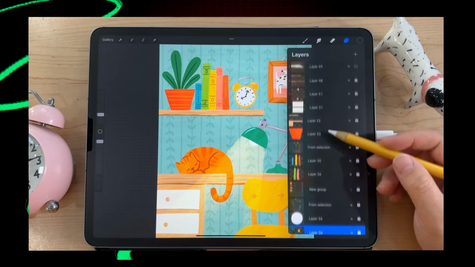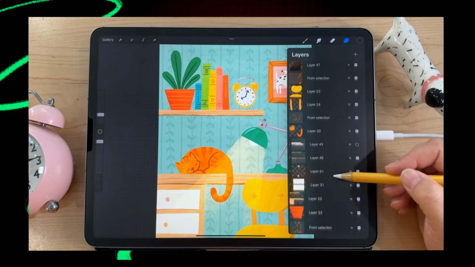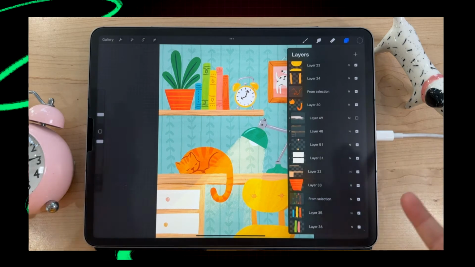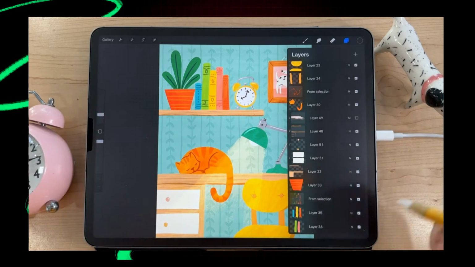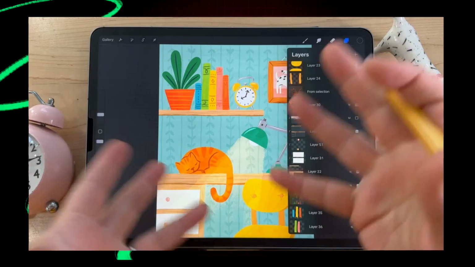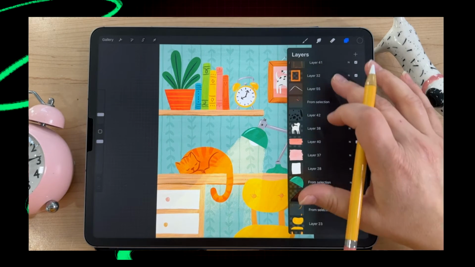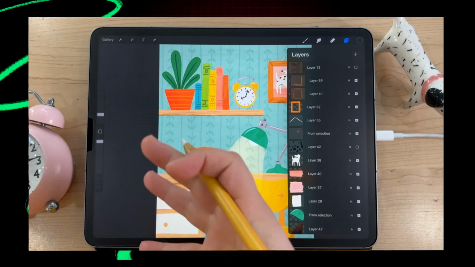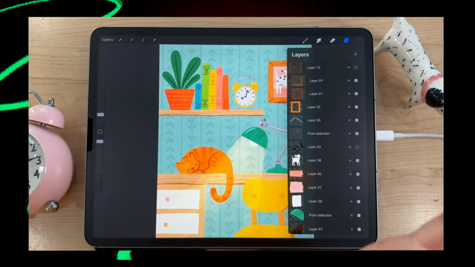So this is my original file with all my many layers that I used to create artwork. If you're used to working in Procreate, you might use a lot of layers to separate out different parts of your artwork in order to aid you in the art creation process. But this is not going to work for animation, because when we bring this into Procreate Dreams, all of these layers are going to become tracks. And don't worry about that. We'll talk about that in a little bit, so don't let it get you confused.